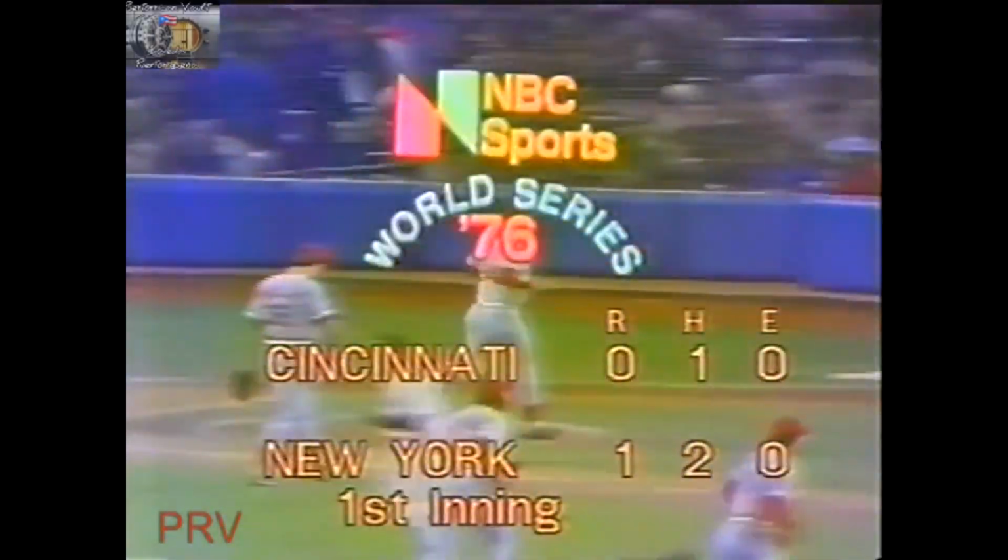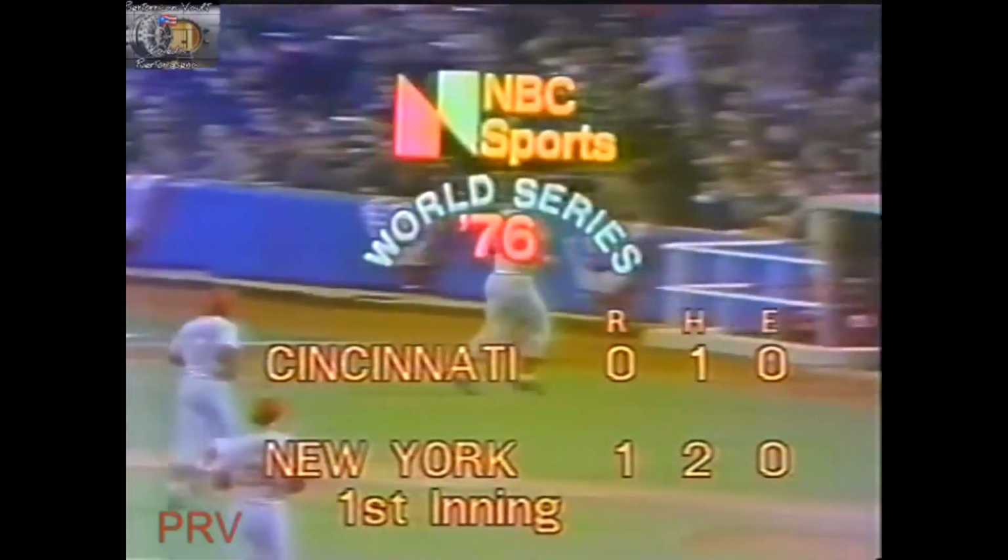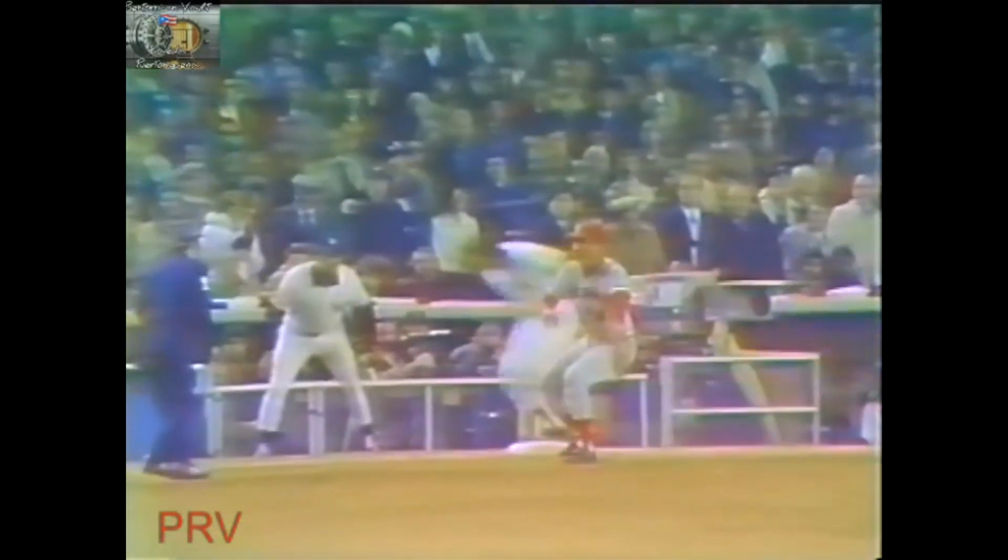Saved a run, took a base hit away. Dave Concepcion. So at the end of an inning, it's New York 1, Cincinnati nothing. Pronto. Once again, as other times this series, we see a great defensive play by Cincinnati Red. This time, Concepcion to save another run. I don't know who could have done that other than that guy. Tony Kubek's the only other guy. Oh, wrong. I couldn't. That guy is so quick and so fast.